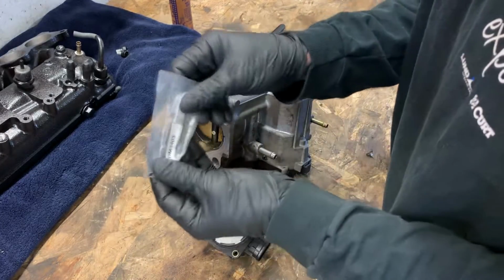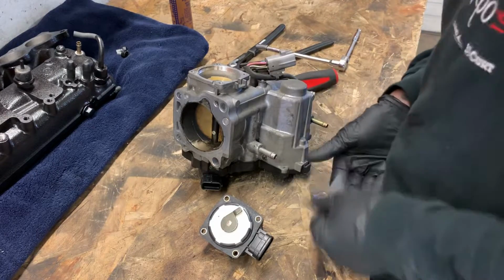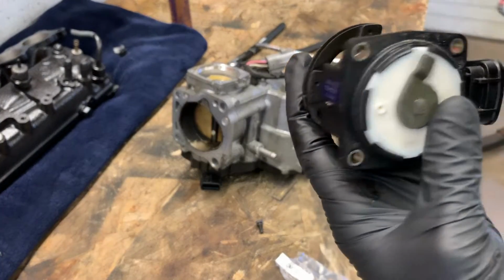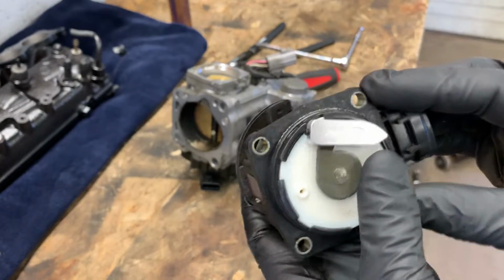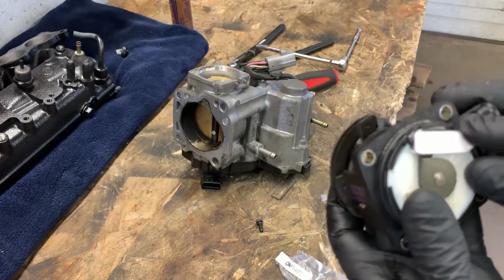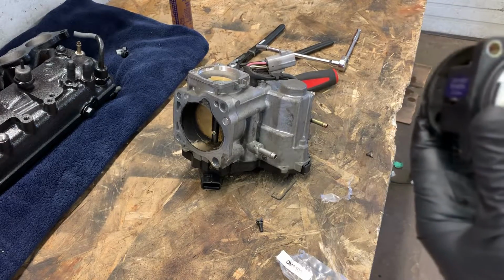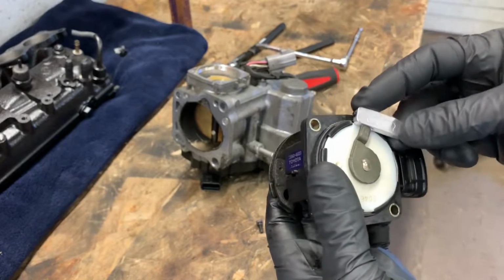Now, what you're gonna do, I can get this out of this bag. What a pain in the ass. Okay. Now, the way that this goes, see this little opening, right? And then see this piece? It just literally slips right on like that. Okay? See how it's in there? And see how this rotation right here, it's not supposed to go like this, or like this. You know what I mean? It has to go like this.